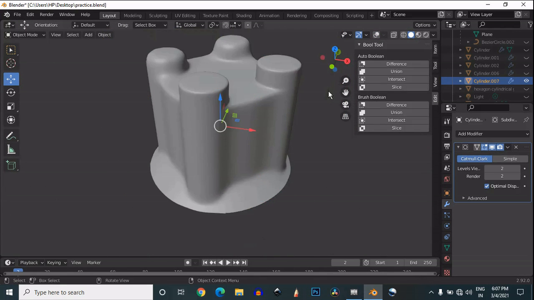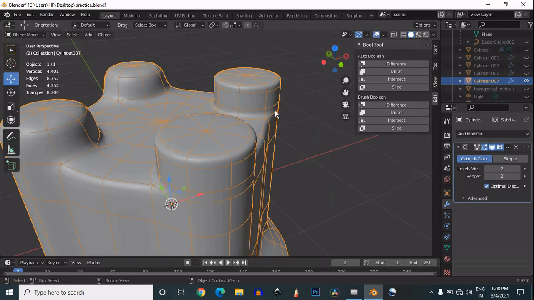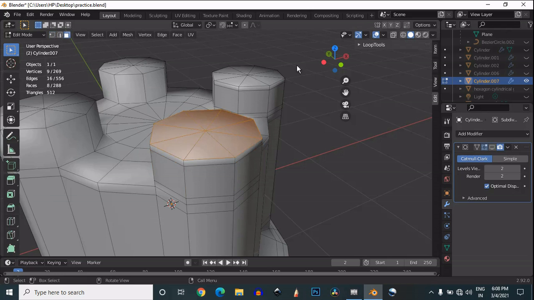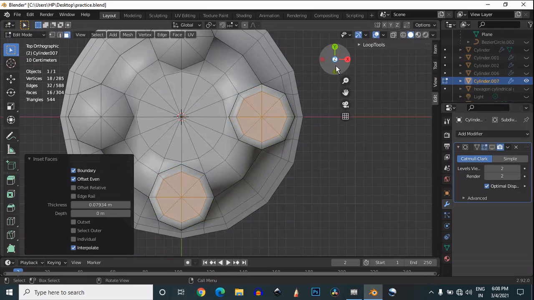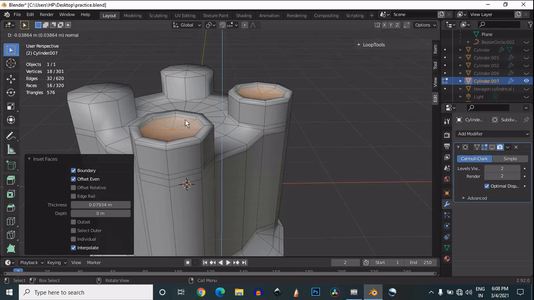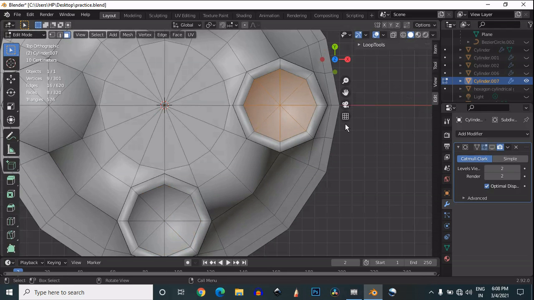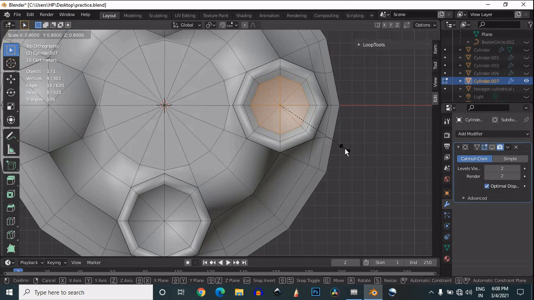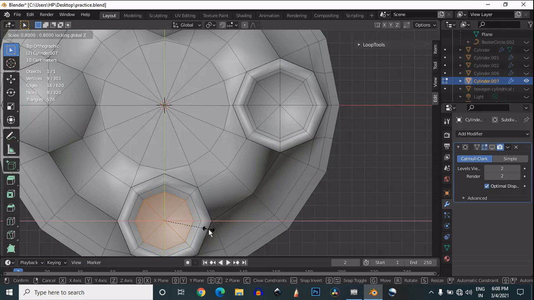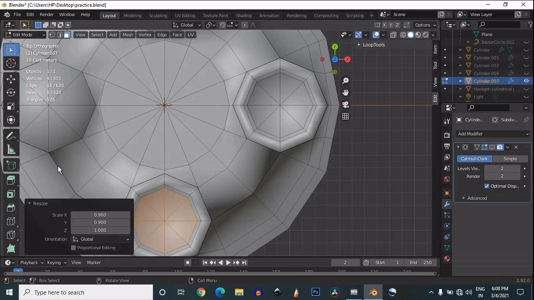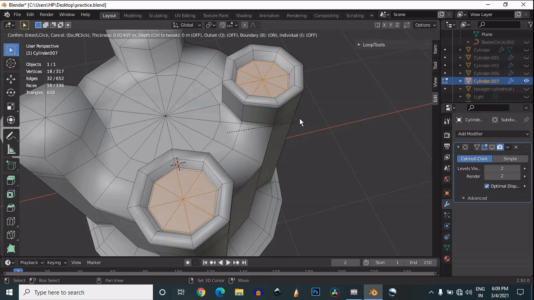Then shade smooth it, and now you can see it looks pretty well, decent. Then select these faces and then inset these faces. Then we are just going to use the simple bevel and extrude operation to create more design on this. Select the face and then inset it. Select this face and then inset it. Simple operations, simple boolean operations, simple bevel operations, extrude and such kind of things.